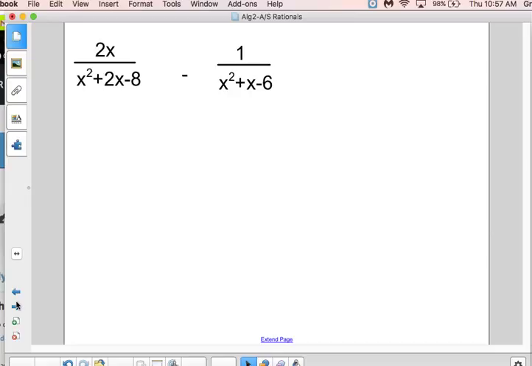So step 1, do we have a common denominator? No. These are kind of the tricky ones to see with the common denominator. When you look for a common denominator, you're looking for the multiplication pieces. In 7th grade, you found common denominators using greatest common factor and least common multiple. You found those by writing them as multiplication problems and then putting all the multiplication pieces together. You probably don't remember doing that, but you did.